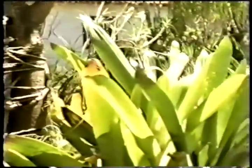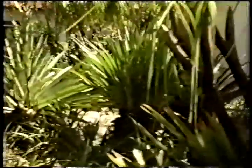It's a vegetation called campo rupestre, which just basically means rocky fields. This is very, very rich, and Roberto has collected a lot in this kind of vegetation. It's an area that's been suffering quite a lot of depredation, particularly from orchid hunters and cactus hunters and bromeliad hunters too.